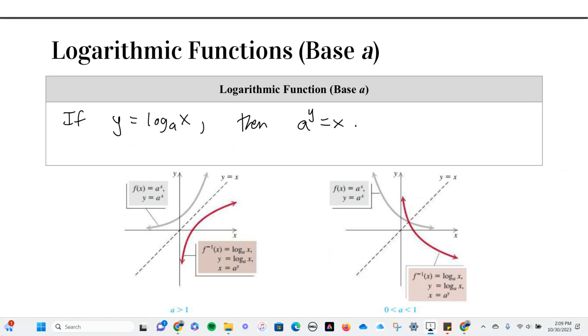So, relating this in a way that will hopefully help you remember it: this number right here is the base, okay? And this also is what we call the base whenever we have a power, right? So that base always gets raised to what the logarithm is equal to, and then it's going to equal the x, right? So you can see how a to that y power is then going to equal x. Those are the relationships that we're always going to see exist in logarithms.